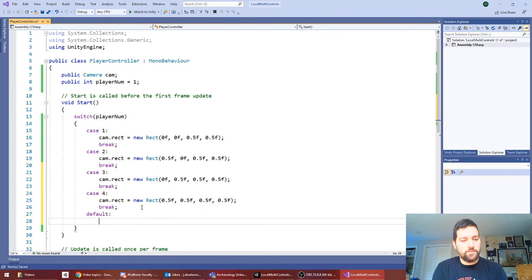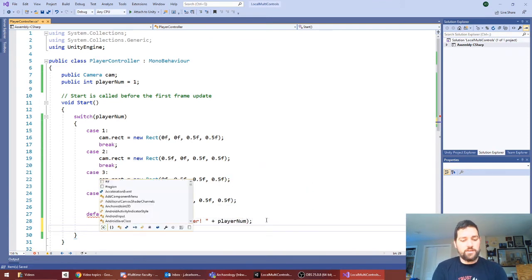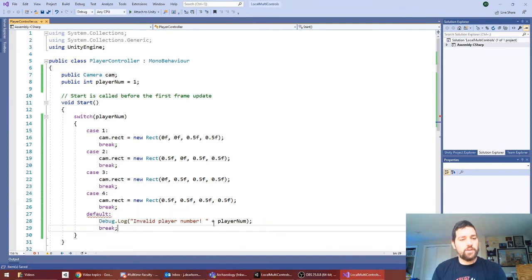Okay, and if none of this is true, if we're given a player number that's out of range here, invalid player number. Tell it which one is invalid, and we're good here.